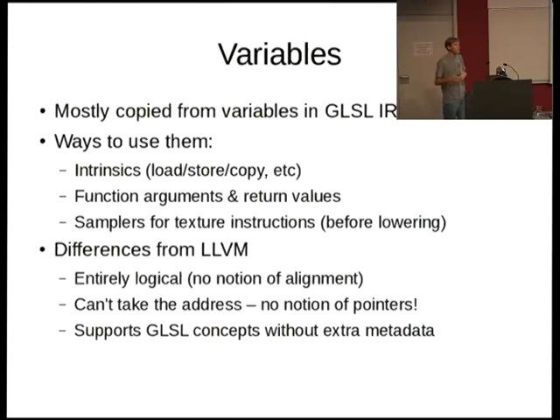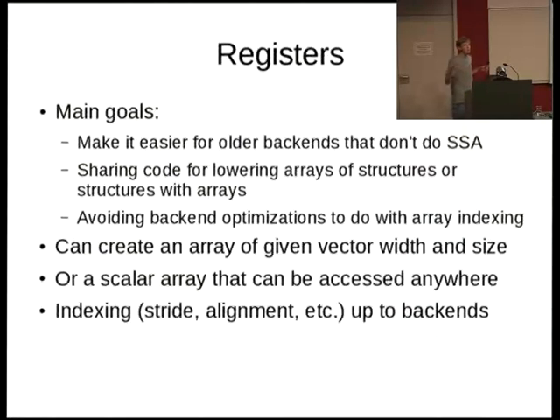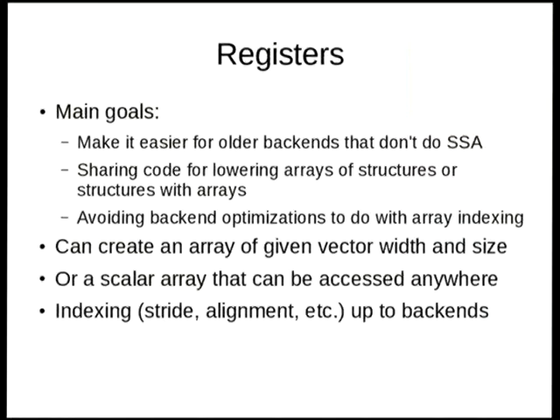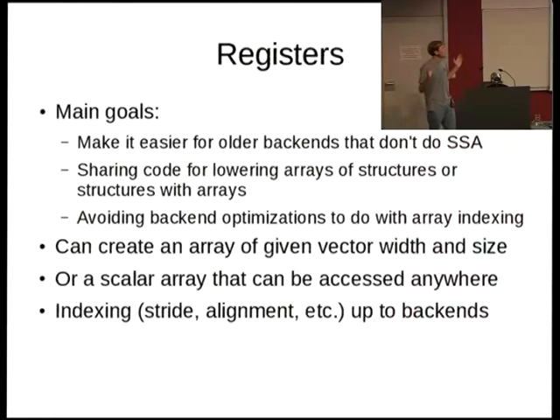And also, finally, the main other thing, and it's a minor point, is that because this is all copied from GLSL IR, we can represent GLSL level things that we've slowly been adding to GLSL IR without any extra metadata or stuff on top. So we have these variables and these structures that are basically source level, but we don't want backends to have to handle that. We want to be able to lower these things and specify where each variable in the structure is actually laid out. So we also have the concept of registers.